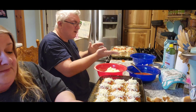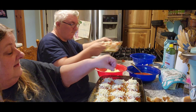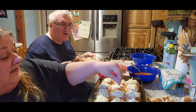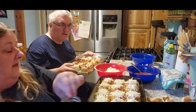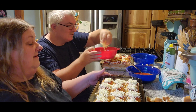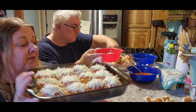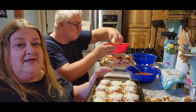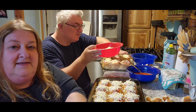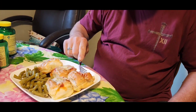I didn't do a recipe card; this is just something I took the idea for from somebody else but didn't use their full recipe, so I'll type it in. You want yours to have some cheese on there too — put more cheese on there, Jack, I want it more cheesy than that. All right, so this is what it looks like before it goes in the oven. We'll put these in until everything's nice and bubbly and browning on top. I'll be back when Tom gets home to taste test it — say goodbye! All right, there are the garlic bread meatballs.